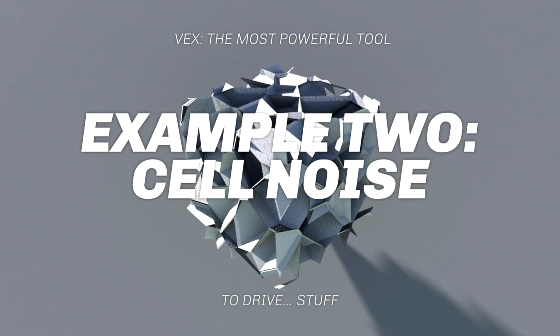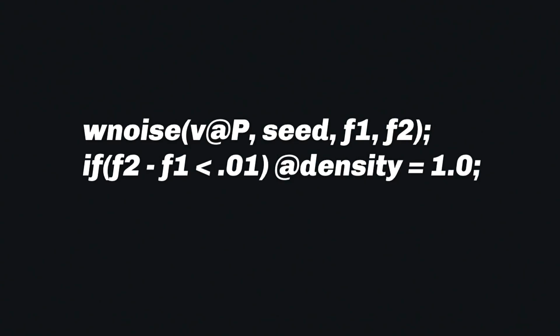And what we're using here is a cell noise, in this case in 3D, and how cell noise works is this. This here is what we've been talking about. This is a function call in Houdini, and it just tells Houdini, please calculate the cell noise and output the results into these 2 variables, f1 and f2. And what a cell noise is: you scatter points in your space, and at each point you sample the distance to the closest point and the distance to the second closest point. That's what's been written into f1, the distance to the closest point, and f2, the distance to the second closest point.